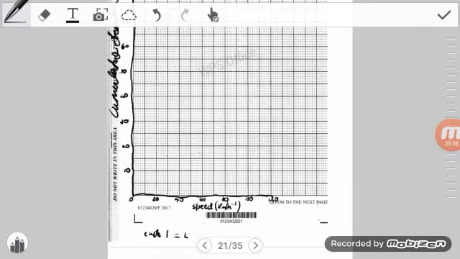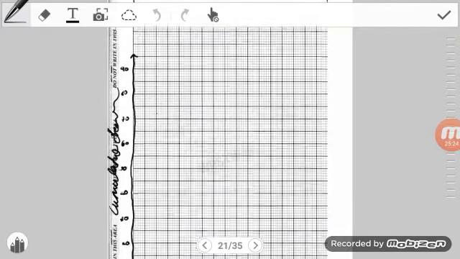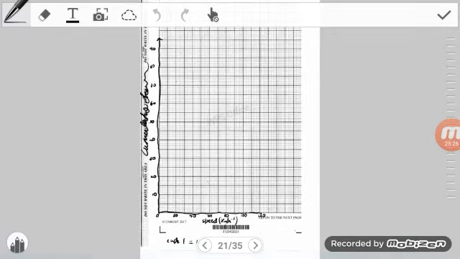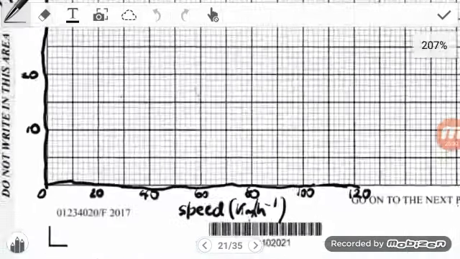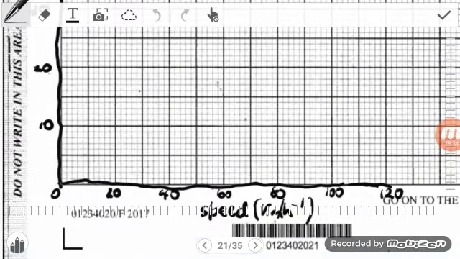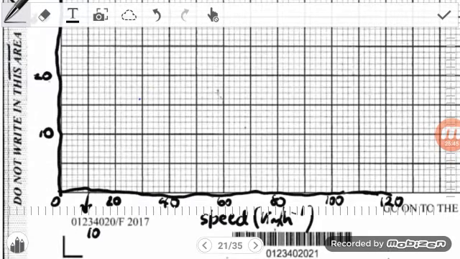Let's get into it. So the midpoint values are going to be the values lying on the x-axis, and the cumulative frequency are going to be the values lying on the y-axis. So we're first going to have to match 9.5 to 5. I don't want to rush this, guys. You want to take your time and make sure that you get this right. So we're looking for 9.5. Now, evidently, if this is 0 and this is 20, then right in between must be 10. Alright, so we know that right here is 10. We know that much. Yes?